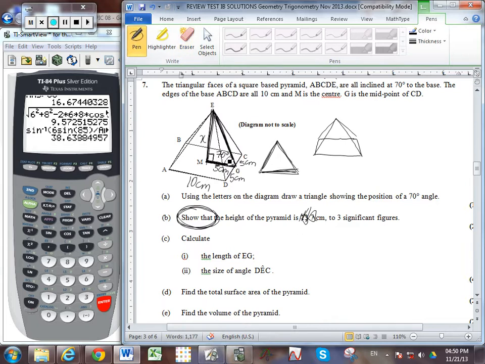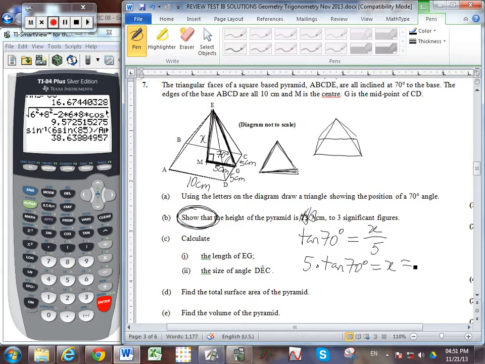So looking at the 70-degree angle, I'm trying to find x, which is the opposite leg. It's not the hypotenuse, this one's the hypotenuse. So it's the opposite leg over the adjacent leg. So the tangent of 70 degrees, it's the tangent ratio because we're relating the opposite to the adjacent. SOHCAHTOA, T is O over A, opposite over adjacent. And so let's multiply now both sides by 5 in order to get the x alone.